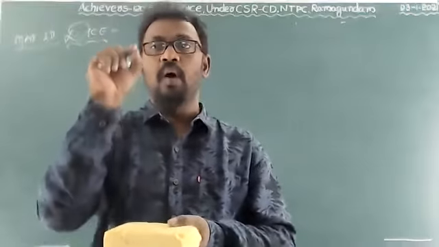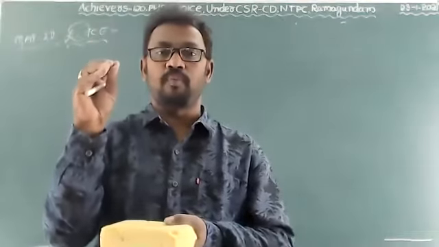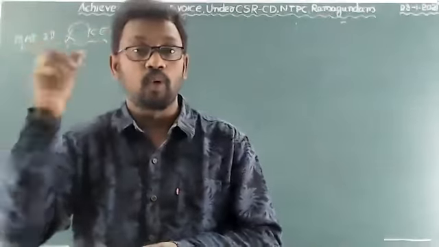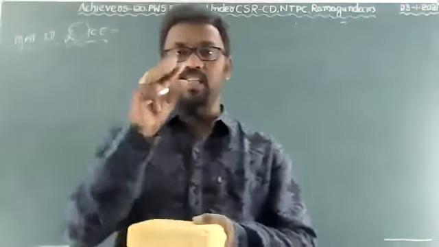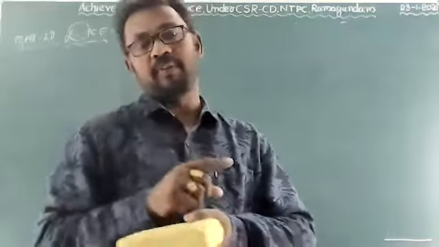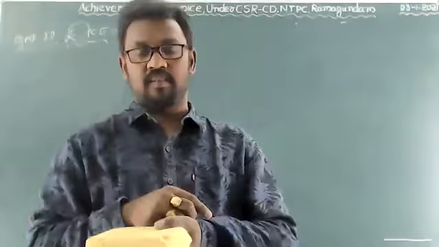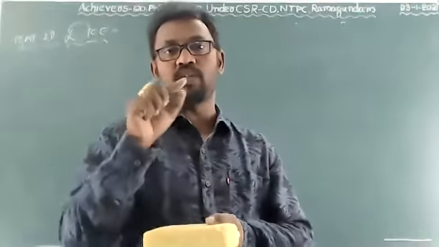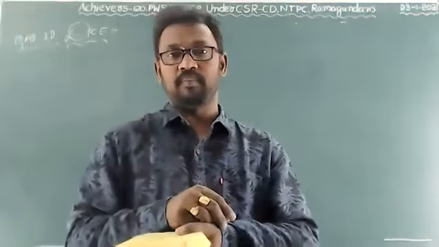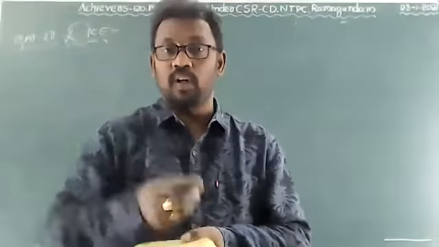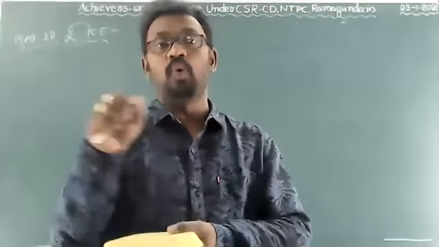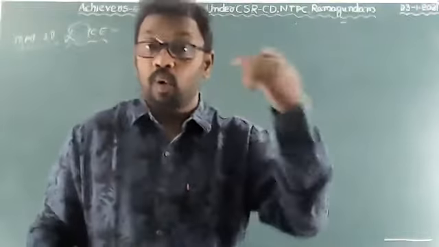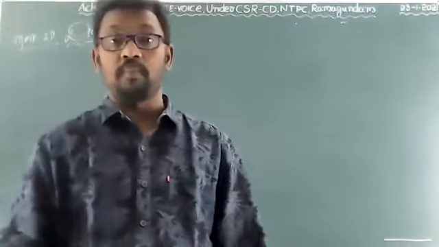Whenever you see 5 points on the dice, your favorable outcome is 5. Write the probability of getting 5 dots on a dice. That is 1 by total how many? 6. 5 is the number, and it occurs only 1 time. So it is 1 by 6. Suppose you throw the dice and get 2 points. What will you write? That is only one time, so 1 by the total number of outcomes, which is 6.